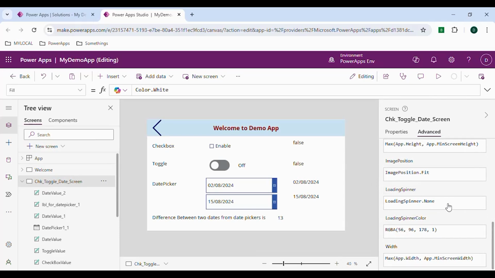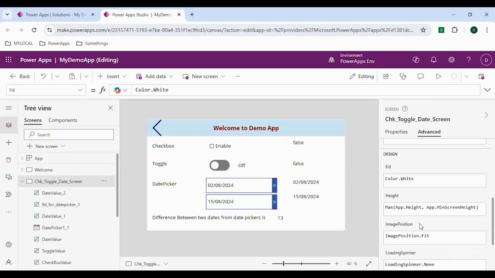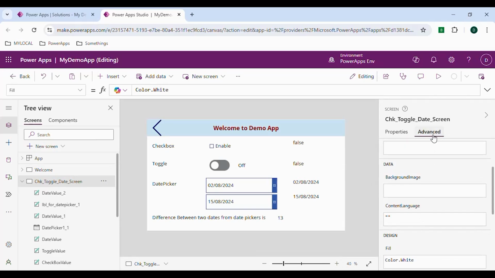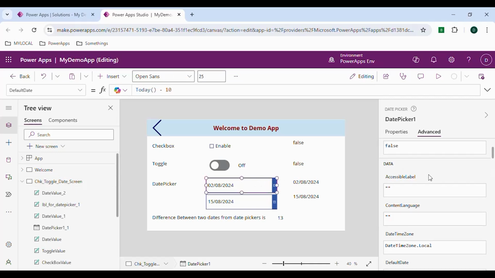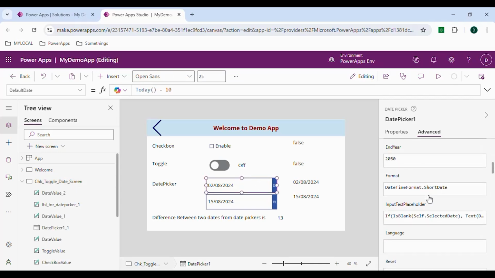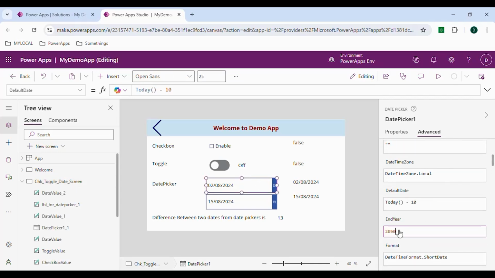And if you select the advanced property of a DatePicker, we have an end date. For example, if you want the user not to select a future date, we will make the end here as this year.